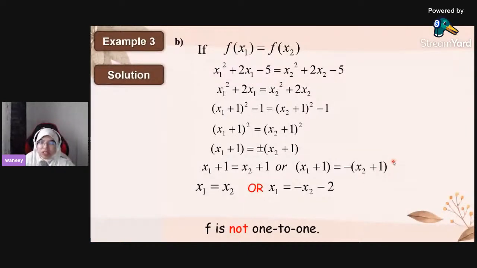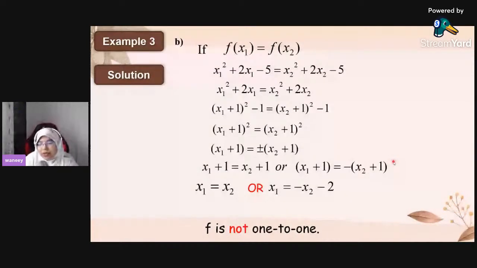Unless kita buat restriction untuk domain, then dia boleh jadi one-to-one function. Tapi since dia memang soalan dia domain dia adalah real number, so dia bukan one-to-one function. Boleh tengok kot kalau kata kita lukis kuadratik kan, and then kita buat a horizontal line, they always cut at 2 points. So that's the reason why we know this is definitely not one-to-one function.